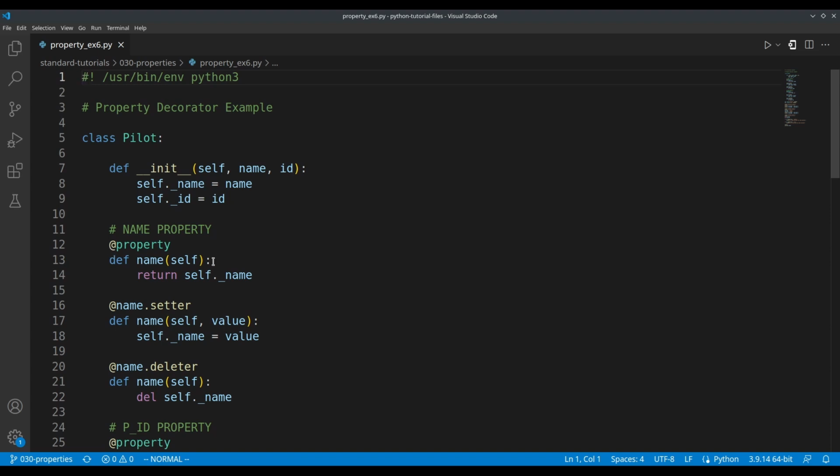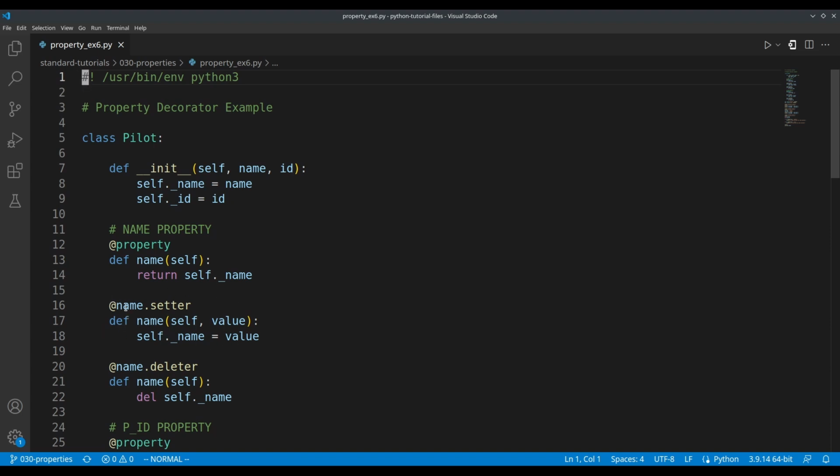That's all you need. When we want to create a setter, instead of referring to the decorator property, we actually start a new decorator that was created by property. So the decorator property will turn name into a property. But not only that, it sets up the property in a way that we can refer to the property name in a decorator format in order to set the setter and deleter for that property, which you can see down here when we establish our setter.